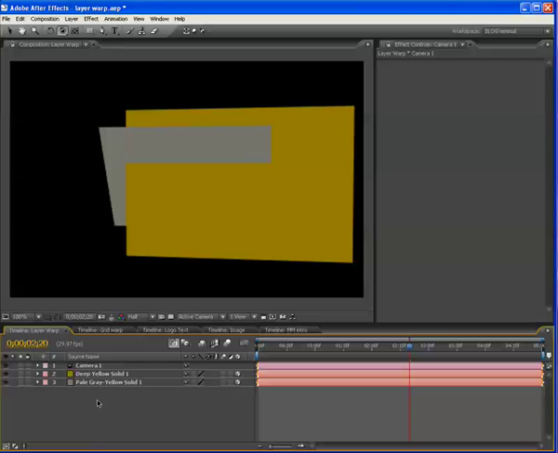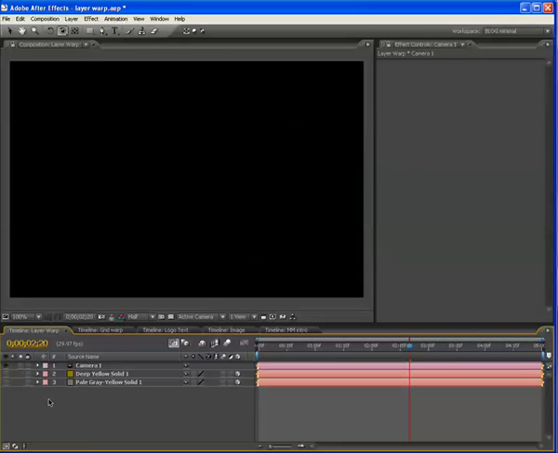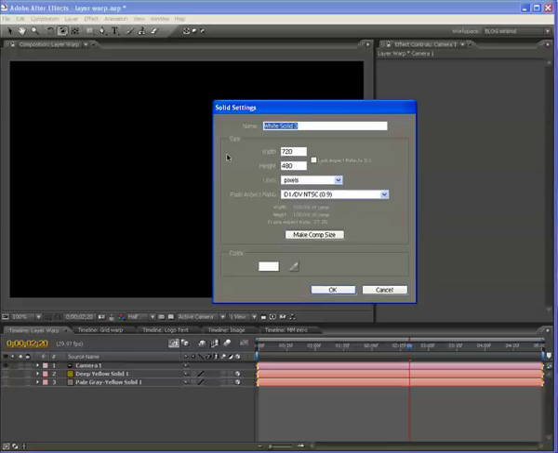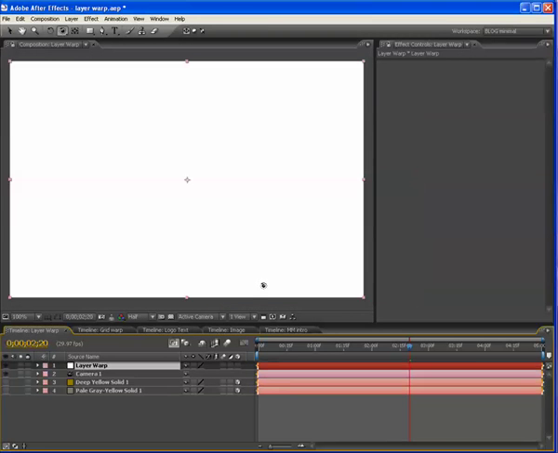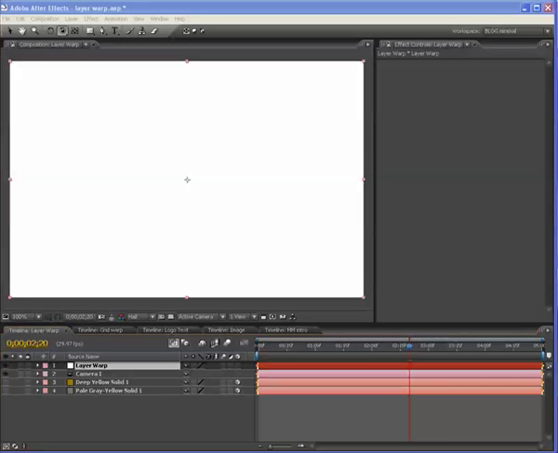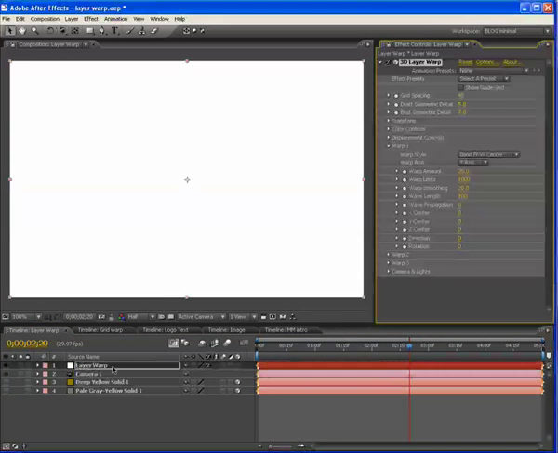So, first thing that I'm going to do here, I'm just going to turn off these right here, and I'm going to create a solid, and we'll call this Layer Warp, and I'm going to hit OK. Now, all this is just a plain old white solid. You don't have to make it into a 3D layer or anything like that. Just use it as it is, and I'm going to drag over from my effects palette the 3D Layer Warp plugin.